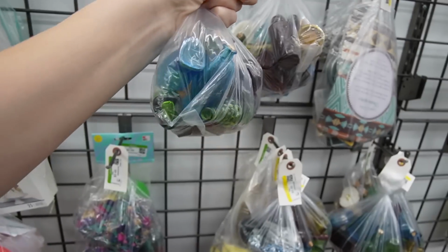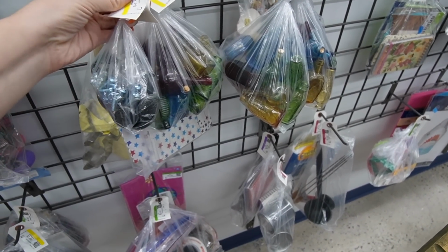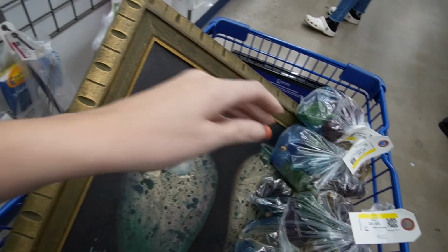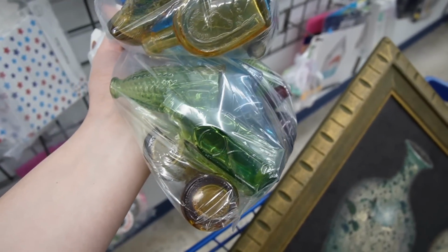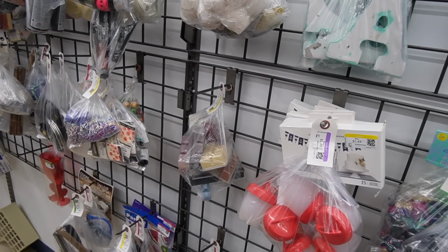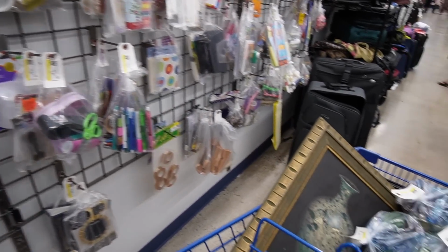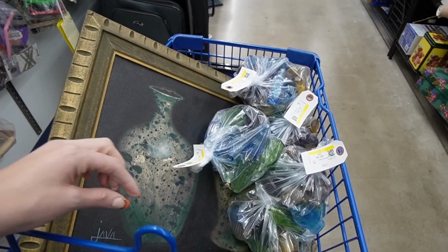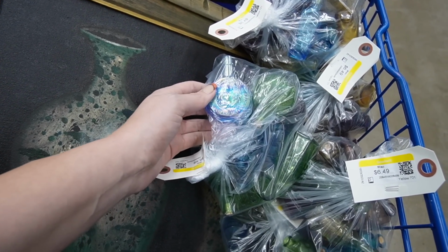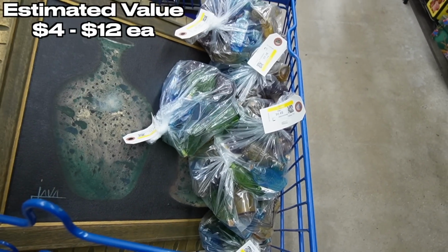This is like every style I've ever seen. This is so crazy. Ah, I just got a staple stuck in my finger. Here we go. Ready? This one, and this one. So Wheaton bottles in general don't have a super high resale value, but in bulk like that, they're worth picking up. But individually, I probably wouldn't touch them. Certain ones, like the poison one, I know I could make money on. These historical ones, I think this is historical, is barely worth anything. So there's ones in here that aren't worth much. But some, if they're the right ones, and I don't have time to dig through all of these, so I'm just gonna grab them all.